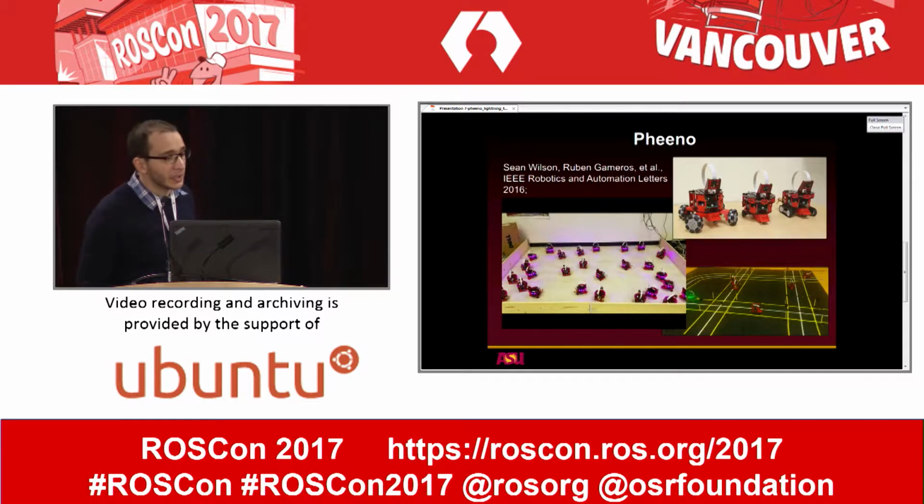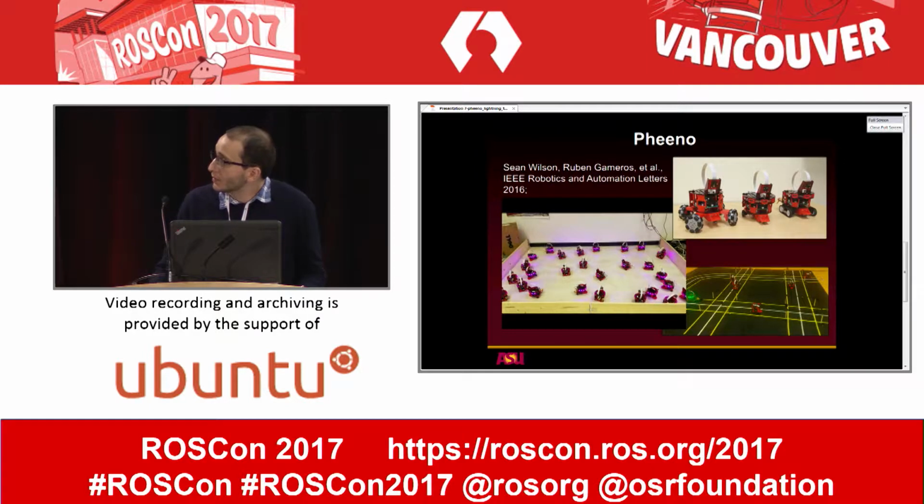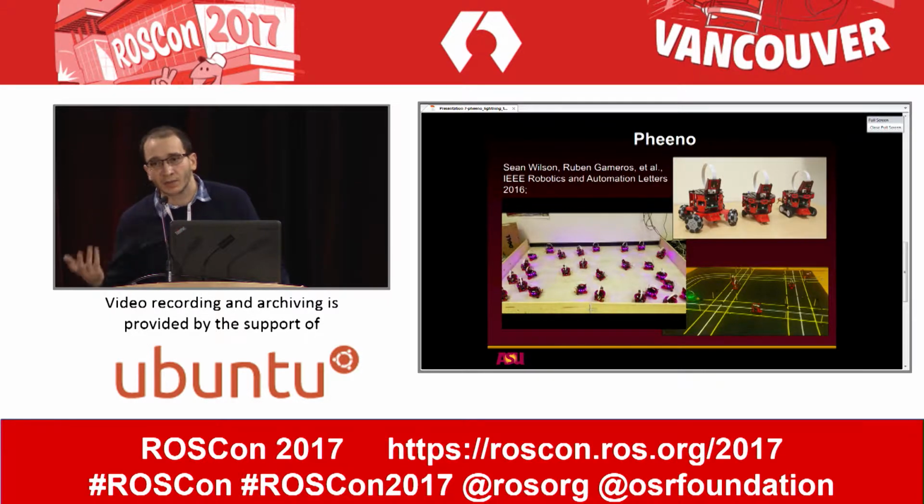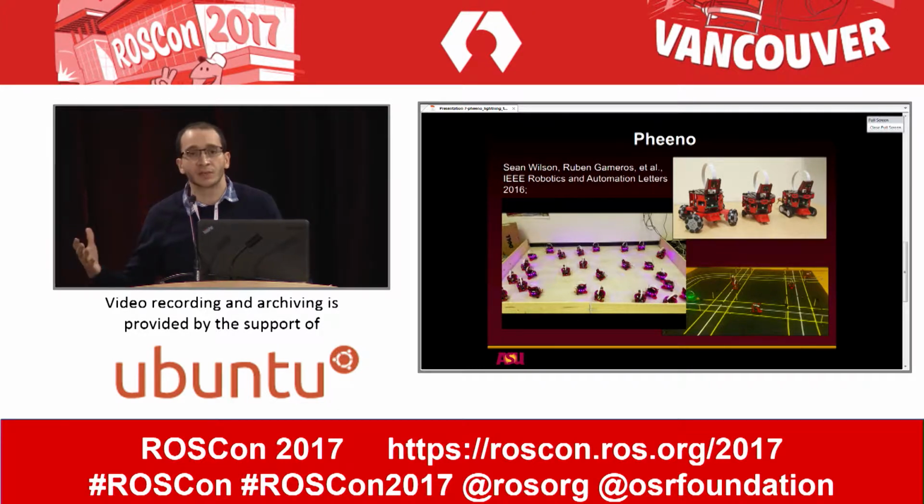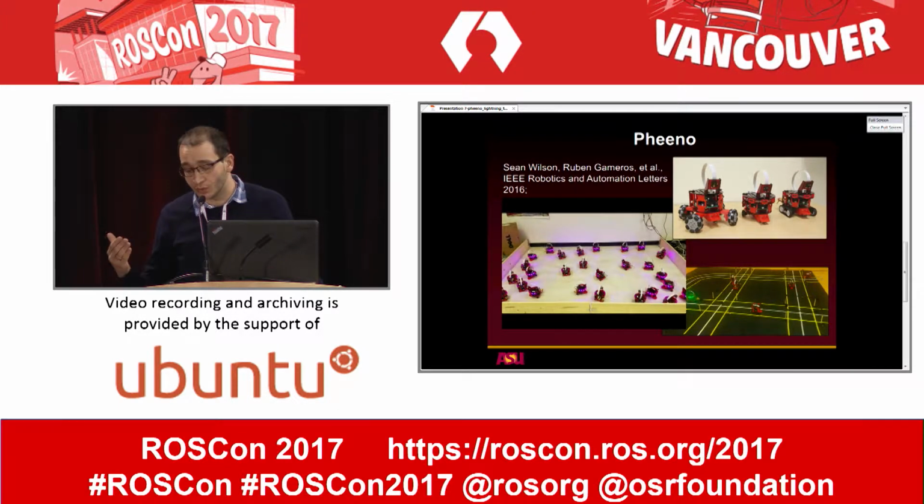So here we have the Pheno, as you can see at the top right, different modules that we've created for it. We have omnidirectional wheels for holonomic motion. We have the normal differential drive robot, and we have treads for outdoor usage. And the other scene, the bottom left one, is a demonstration of 30 of them running ROS in an obstacle avoidance scenario. And the final one is we're starting to use ROS in creating miniature autonomous vehicle test beds, so people that do have big scale algorithms can scale them down to our Pheno to use.